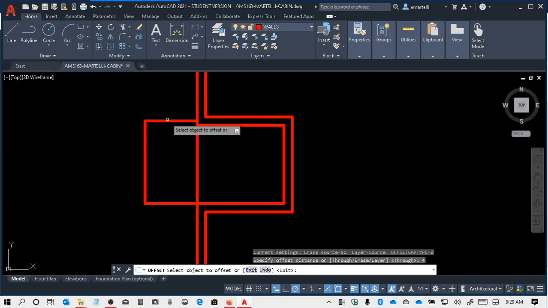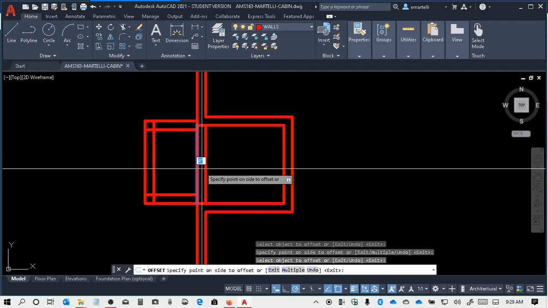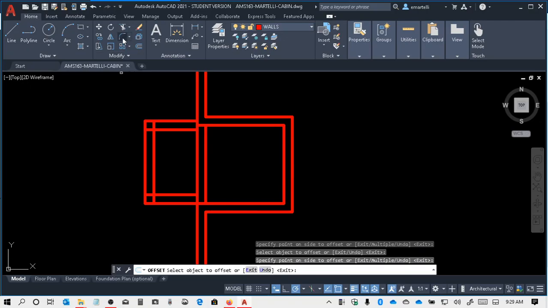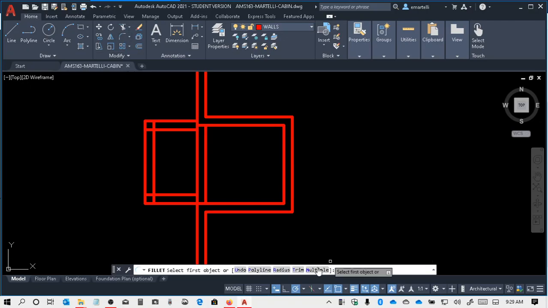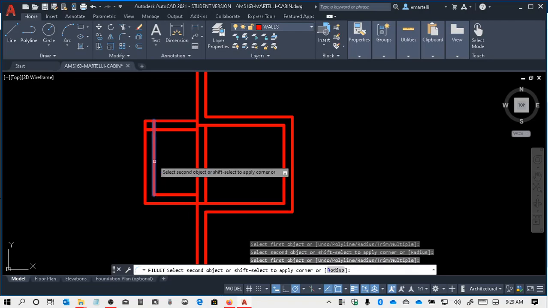Offset this line inside, this line inside, this line inside, and this line inside there. I'm going to go fillet multiple, hit multiple in the sub instruction there, and just kind of sharpen all these edges together, kind of like so. Very good, very good.